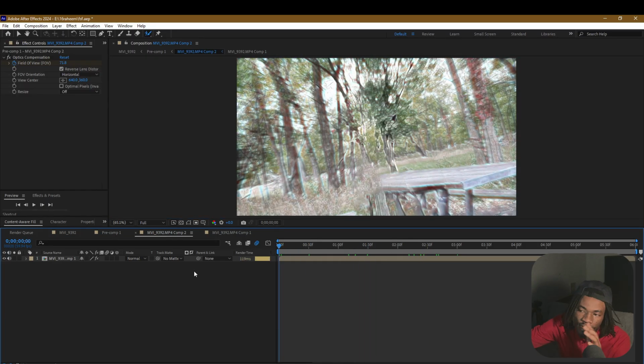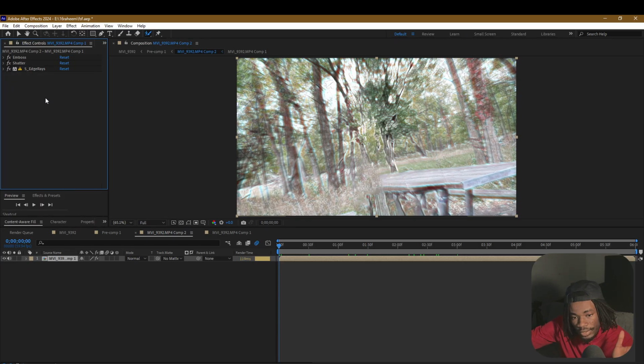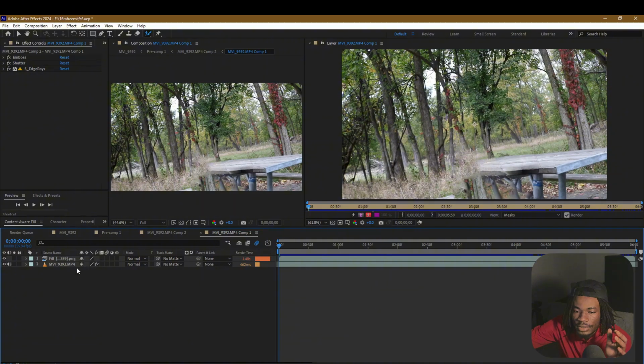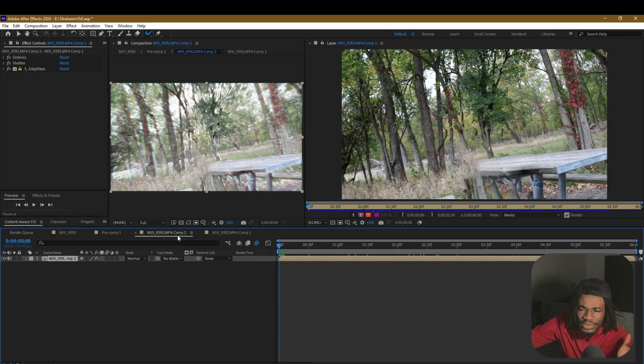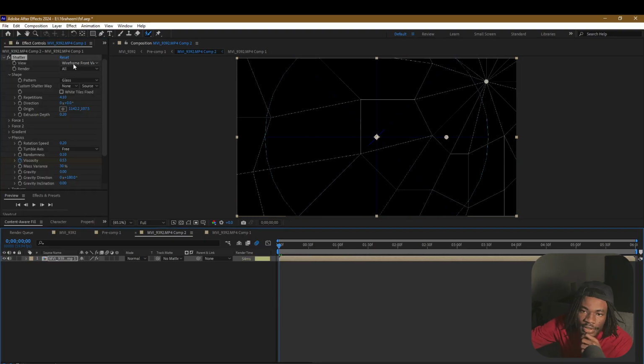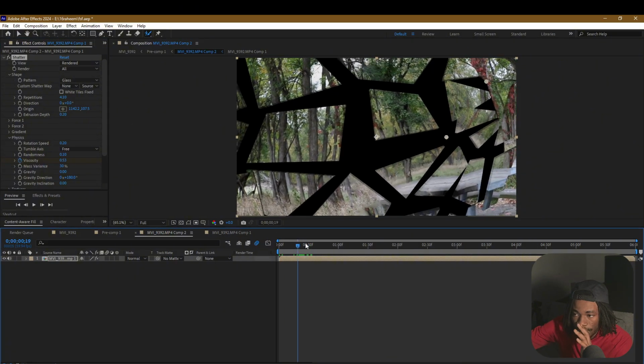As you can see, it's already played out, but if we go into here, this is where you start applying the effect. Of course I would always want you to pre-comp the content aware fill layer, so you can move it away from the effects and it can be a normal layer. So we're gonna get into the effects of how I made this. First of all, I use Shatter. When you get this look, go into here and change the view to rendered. It'll look exactly like a piece of glass.